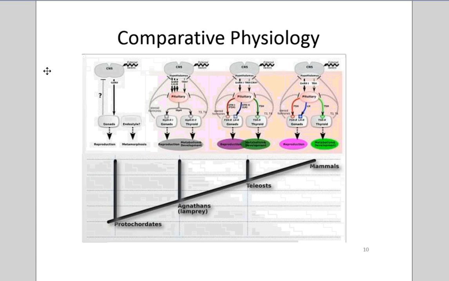Comparative physiology, very similar. Physiology is not the parts of the body, but how the body works. Organisms with similar physiology are going to have similar ancestry. Here we have a picture of some metabolism, thyroid, and pituitary, basically just the endocrine system of these organisms. We're going to have a more similar endocrine system with fish than we do with early fish or lampreys, and then even more so with very early protochordates like Amphioxus and some other much earlier organisms.